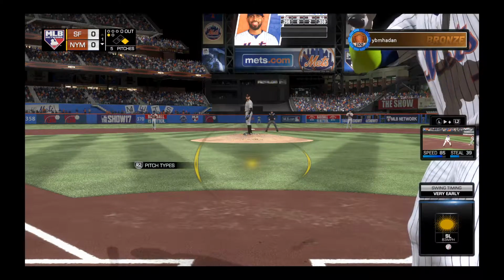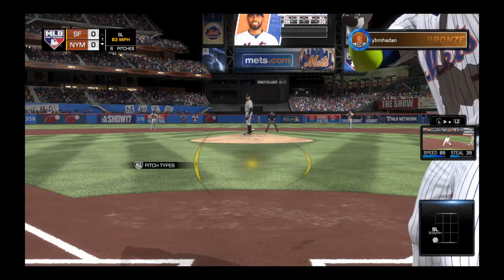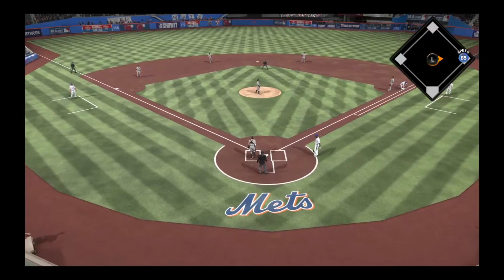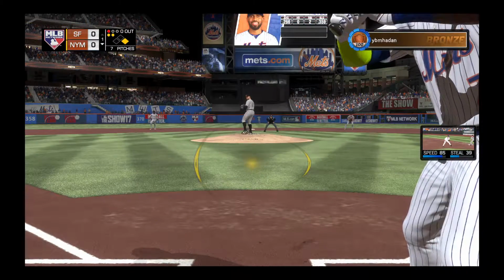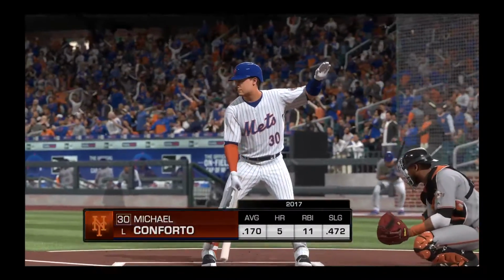Jose Reyes started to go around, but it's a called strike. 0-1. He's set. Here's the 0-1. Tough slider that just catches the corner for a strike. Working for the punch out and the offering. And a pitch out. Nothing doing, though, and that's ball 1. Ready on 1 and 2. And here's a slider. Strike 3 called, and that'll be the first out of the inning.